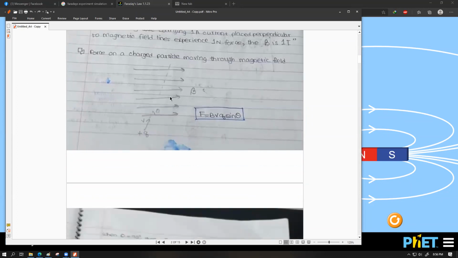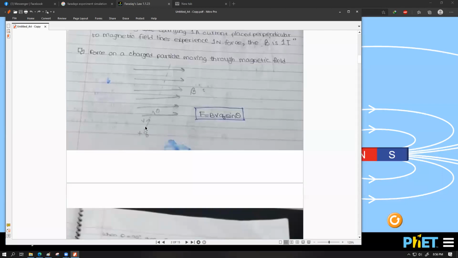So once again, we have the figure over here. The force experienced by the charged particle is given by F equals BVQ sin theta. I'm going to say what this figure contains. This is the magnetic field orientation, which is B. B should be represented as a vector quantity over here, so it might be logical to give a bar sign above it, and velocity should also have a bar sign above it. But for simplicity's sake, we did not do this, not to give you some confusion, but you should know that B is a vector quantity. In this case, velocity is also a vector quantity. This is not speed, this is the velocity.